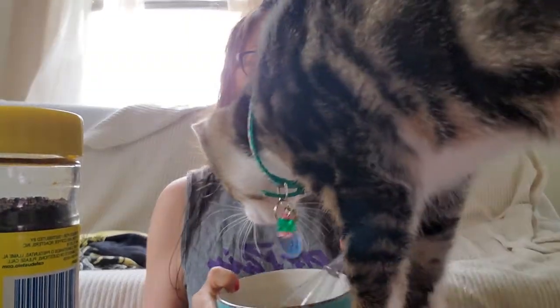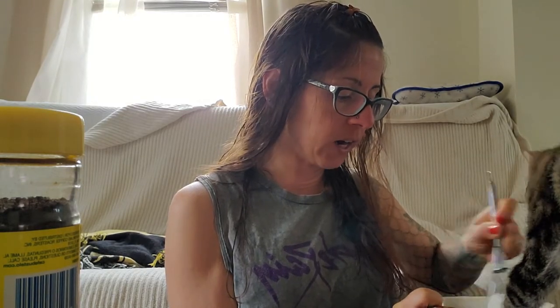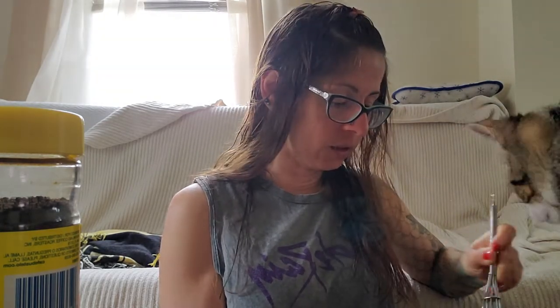My water is boiling so I grabbed two tablespoons of it and put it in my bowl. I'm back and I'm whipping — Leo, no one wants to see your butt. So I'm making the coffee froth here. I don't have an emulsifier so I'm going to use the whisk — it says you can. It is getting frothy! Pixie doesn't like the fact that I'm doing this and neither does Leo.